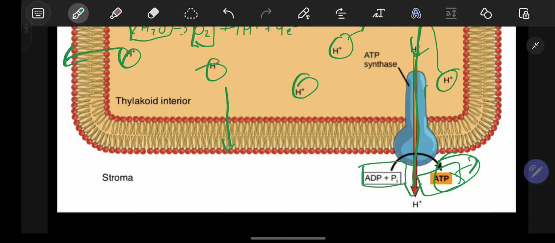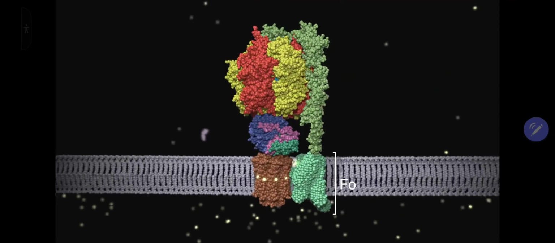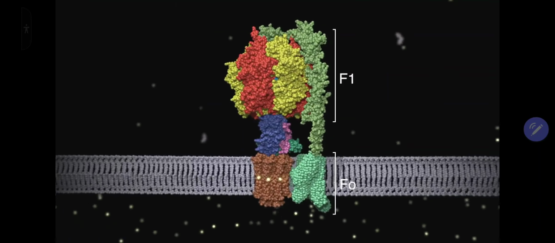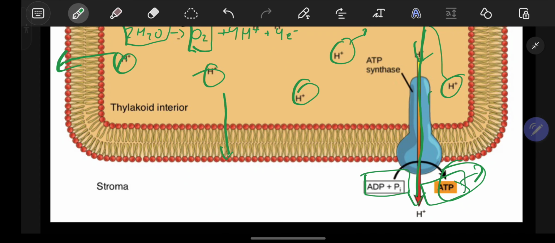So I'm actually going to show you a quick clip of the ATP synthase actively working, and this is a more realistic interpretation of what the ATP synthase looks like. And here is also a short clip of all four complexes of the electron transport chain working together.